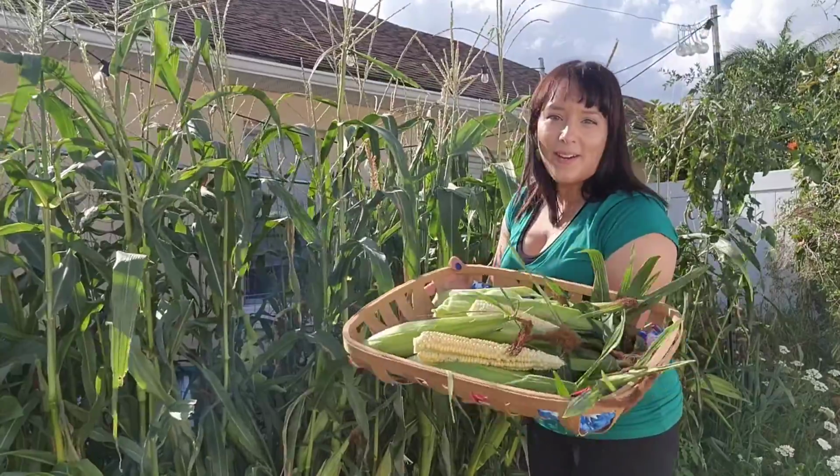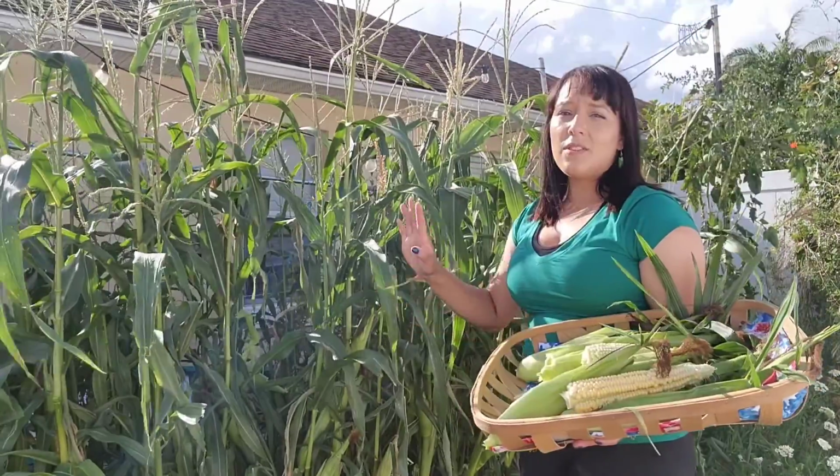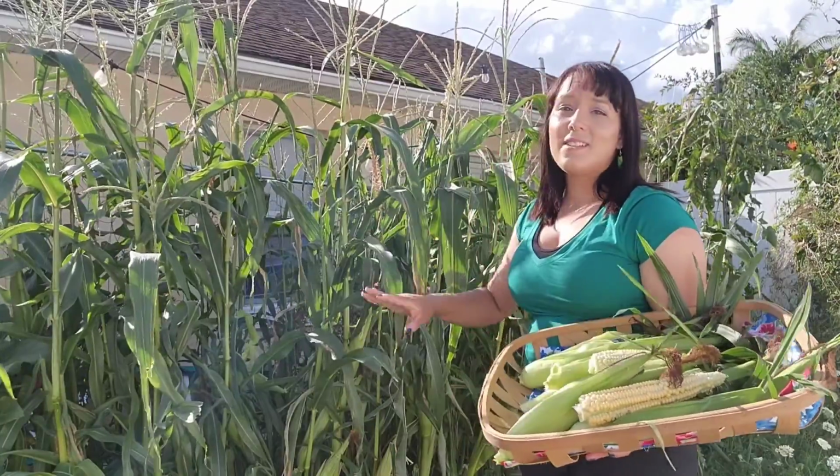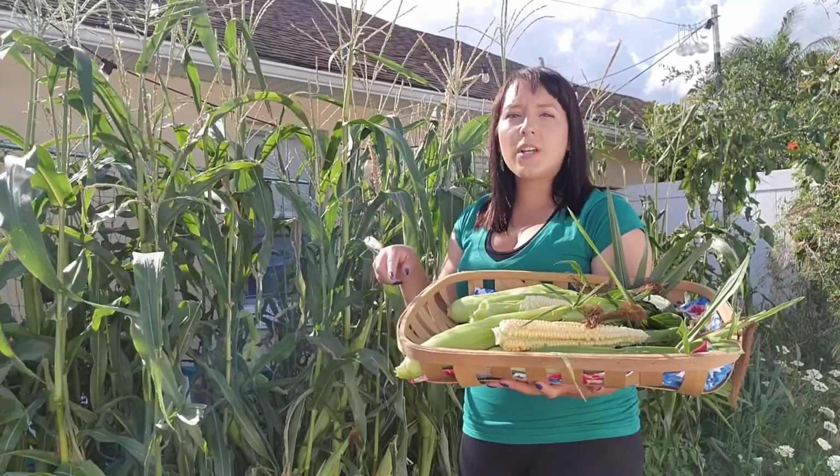I got quite a harvest. The rest of these should be ready in another day or two. As soon as I'm done harvesting all of this, I'm going to clean this out and plant something new in this spot. If you have a favorite corn variety, let me know in the comments below.